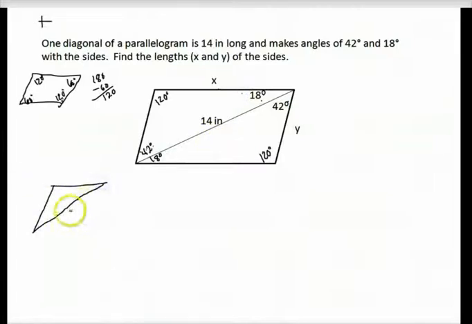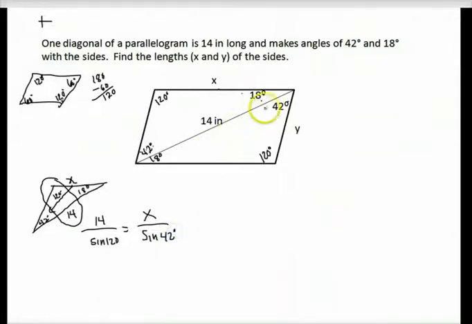But to find my x and y, notice I have two separate triangles. I have 14. I want to find x. I know that angle's 18, 120, and 42. If we wanted to set up the law of sines, remember you use pairs, what you have both of. There's one pair right there. So 14 over the sine of the angle, 120. And we want x, so what's opposite x? Well, 42. So we have the side x over the sine of 42. Okay? It was helpful that we remembered alternate interior angles so that we knew that that angle was 42.